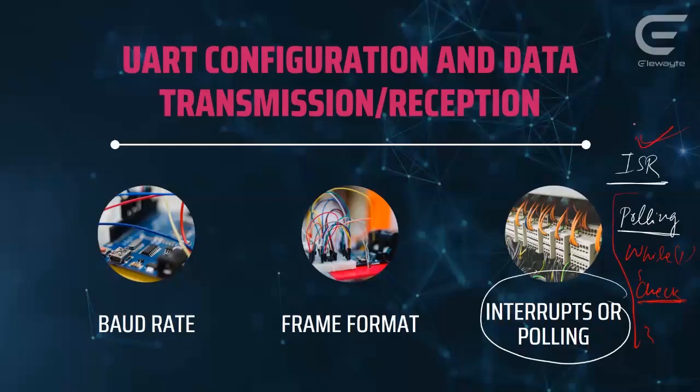Okay. Interrupt mode is controlled by hardware, by the controller. Polling mode is done by the CPU, so CPU cycles are wasted most of the time. So we prefer interrupt mode, but the easiest way of programming is polling mode. Then the frame format: whether it is 7-bit, 8-bit or 9-bit data, and what the parity is. Baud rate is the bits per second. The standard is 9600 bps, but we can have different varieties of baud rate.